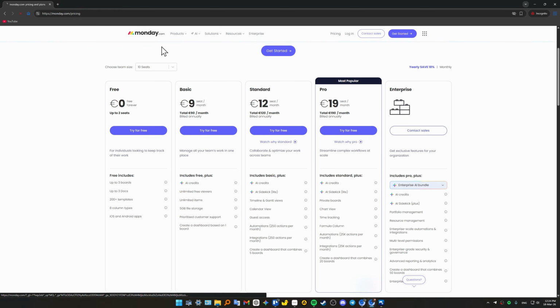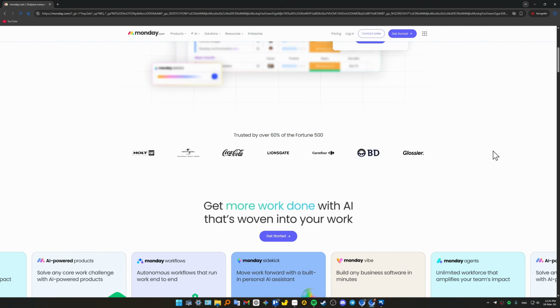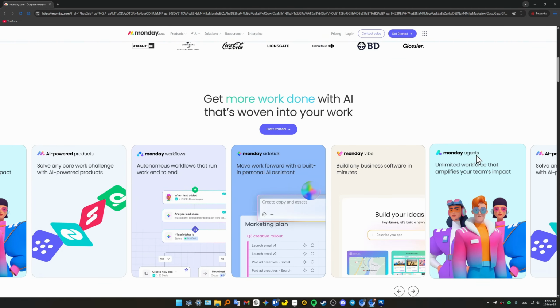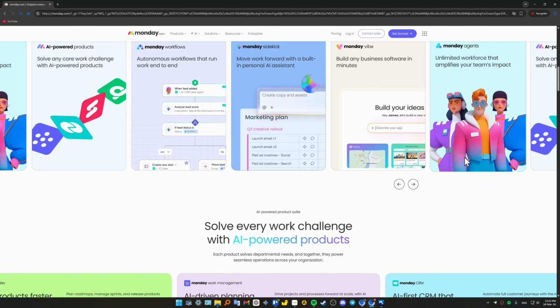Alright, let us finally make a final verdict. Is it worth it? Yes, if you are a solopreneur or a student, it is the best looking task manager on the market for $0. And no, if you are a growing team, the 2-seat limit and lack of automations mean you'll spend more time manually moving tasks than actually working. This year, the standard plan is where the real value starts for teams. And this is the 2026 state of the Monday.com free plan.